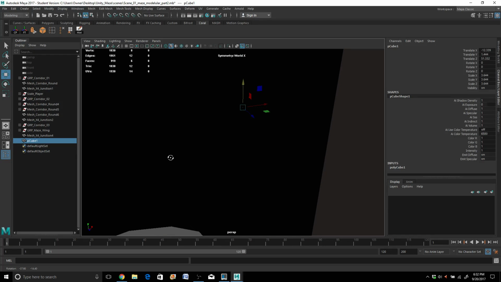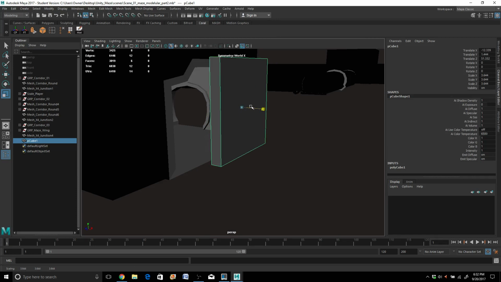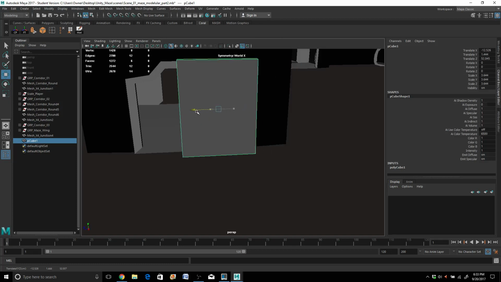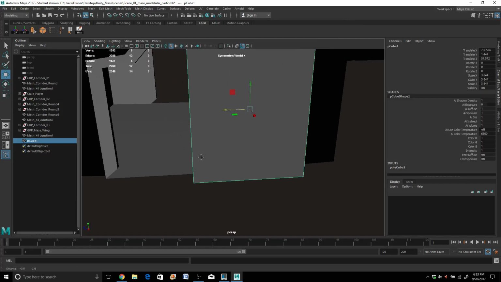But thick, I don't necessarily want it to be that thick. Okay, that's good. Maybe something more like that. Okay, and this is about the middle. I'm just going to guesstimate for right now.